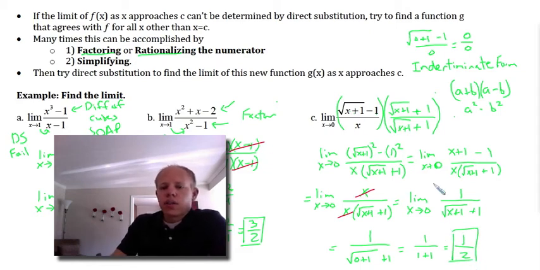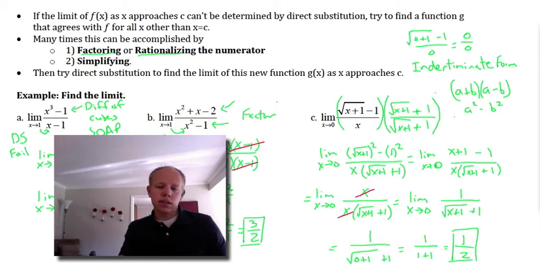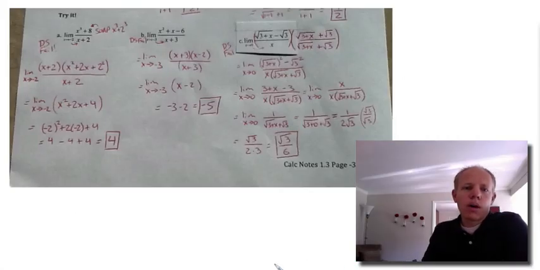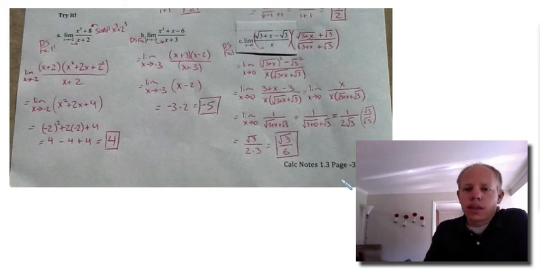So it requires a little bit more work, but this is how to rationalize the numerator so that we can simplify and come up with our limit. All right, I want you to try A, B, and C on your own. You can pause the video and come back and check your work when you're finished. All right, welcome back. Here are the worked out solutions for A, B, and C. So take a look over your work and remember to jot down any questions you have, and we can go over these in class.